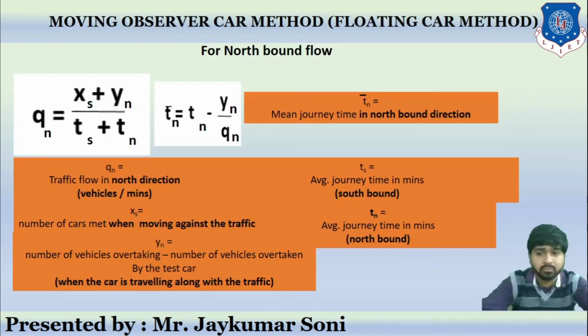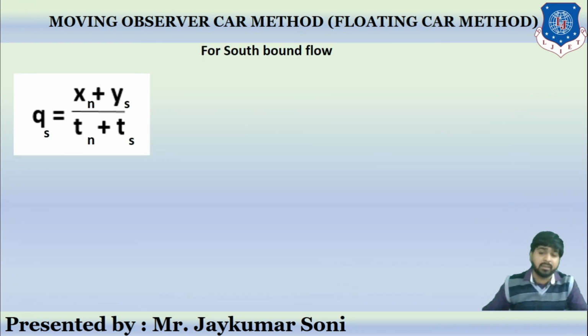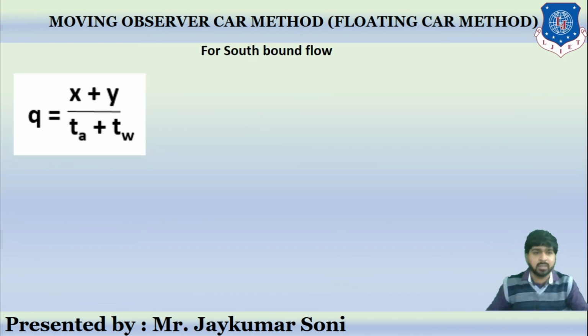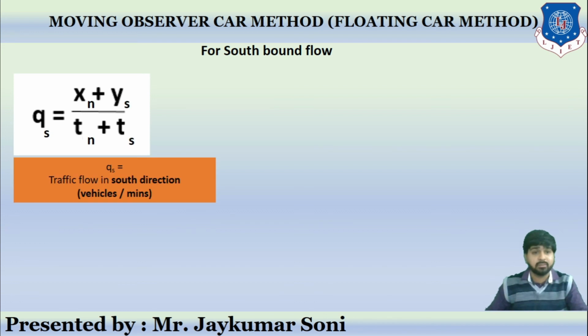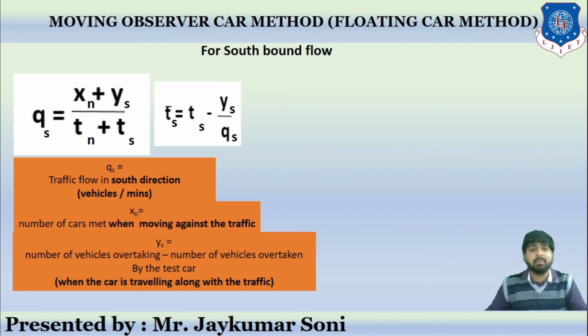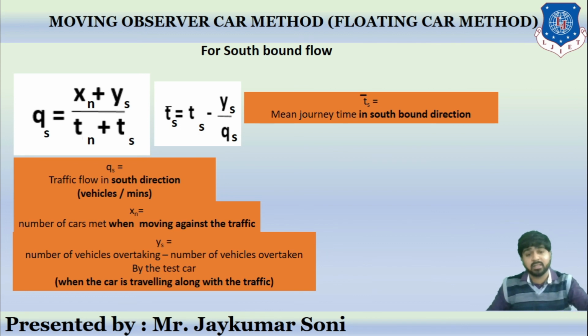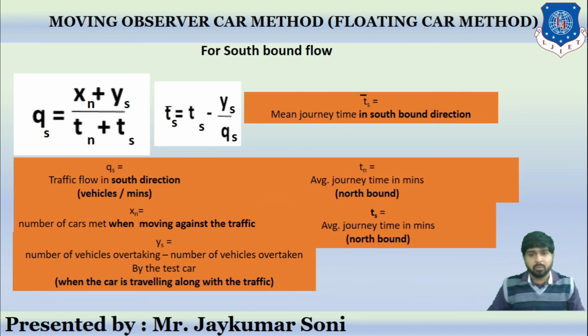Say we have discussed northbound flow. Now if you want to go for southbound flow, then it will be like this. The basic equation was this, and it will change to this. The t bar will be changed to this. I have already discussed this; I am showing it again because it was not shown in the previous slide. So this is about it.